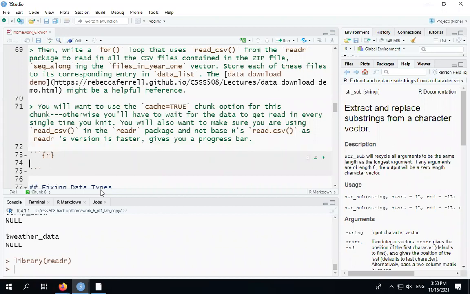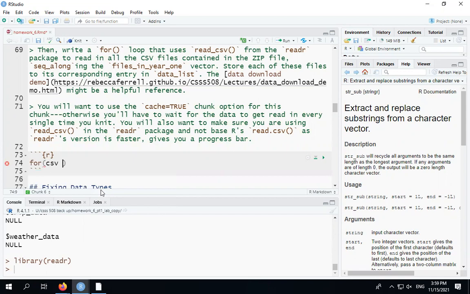Okay. How do we start a for loop? For, all right. What's next? I, or we could pick something else. We could say for csv or something, so it's a little bit more legible.